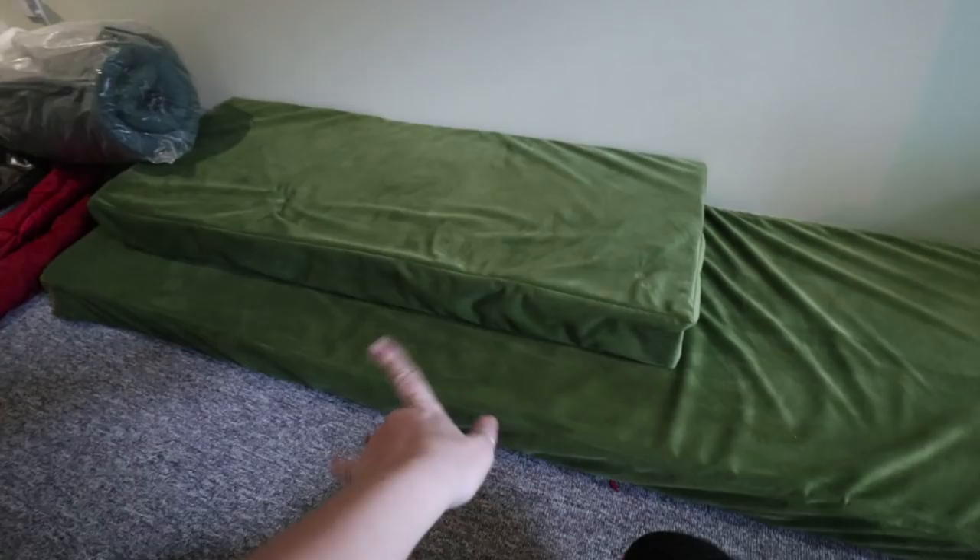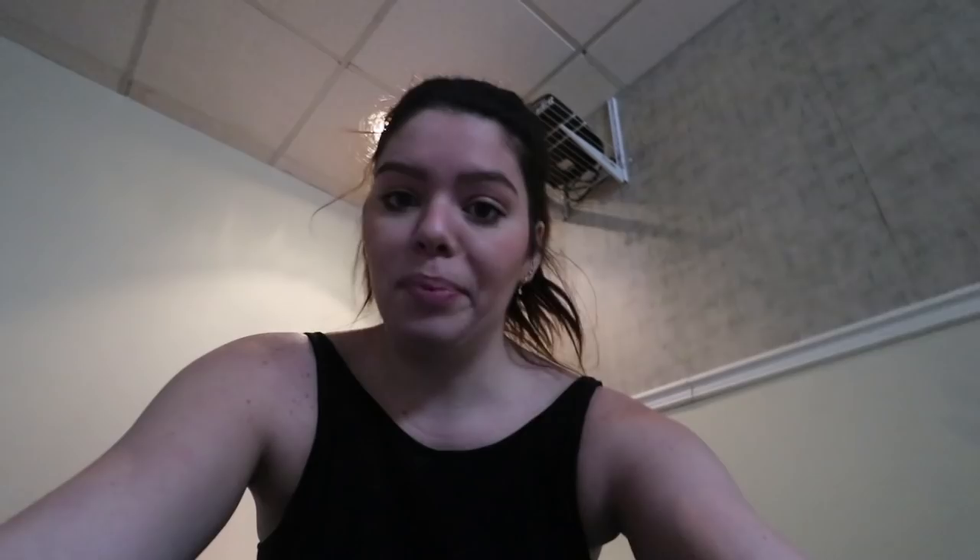Oh my goodness, guys, the treadmill is gone and I am so happy! And now I have like a whole corner of my basement — it's great. Our sad little sleeping corner is still here. I think it'd be really nice, since there's nothing else down here anymore, to get like a chest or something so it's kind of contained and looks nice. These are two cushions that I made forever ago for a bench but I never got around to making it. If you'd like to see me try and finish that bench in a future DIY, let me know below. So I think the next plan of action is to take the recycling to the recycling depot, take the donatable stuff to the thrift store, garbage to the garbage. We're in a solid place, I'm feeling good.